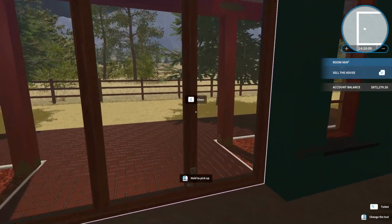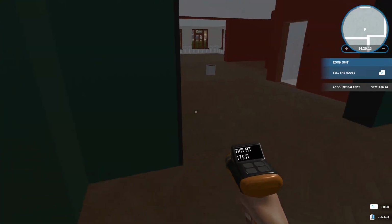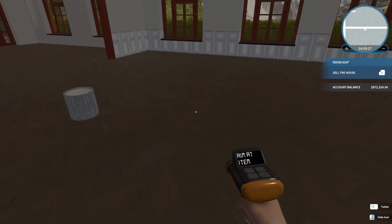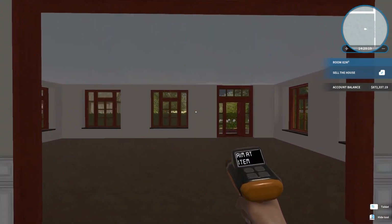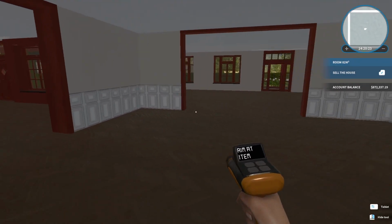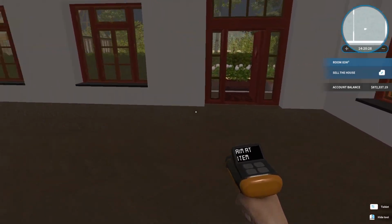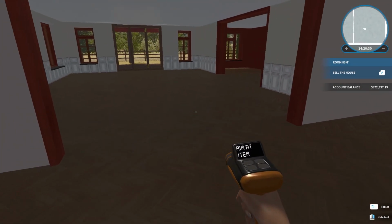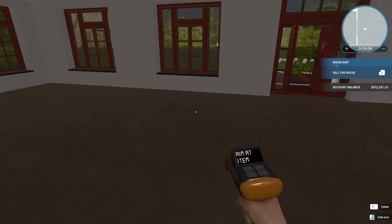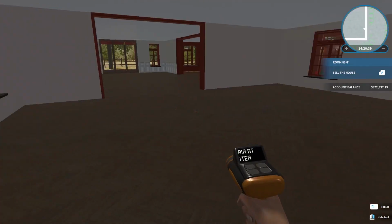So I'm committed to the green here. Ivory here. Okay, so undecided if this is going to be the kitchen or the living room, or kitchen or dining room, and if this is going to be the dining room, living room. It would make more sense from the front if you came into the kitchen.